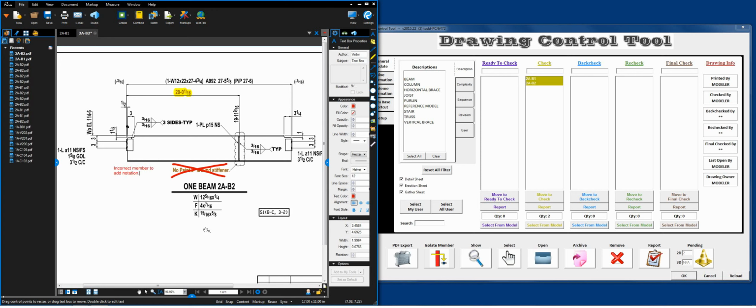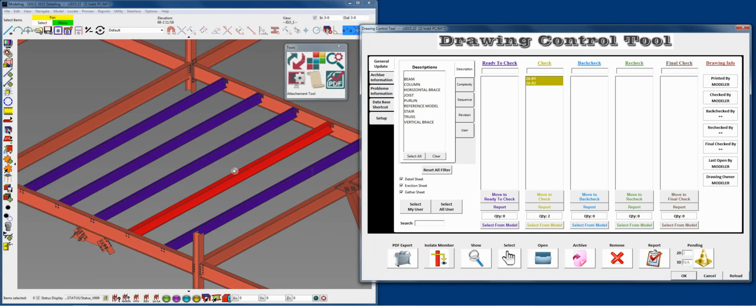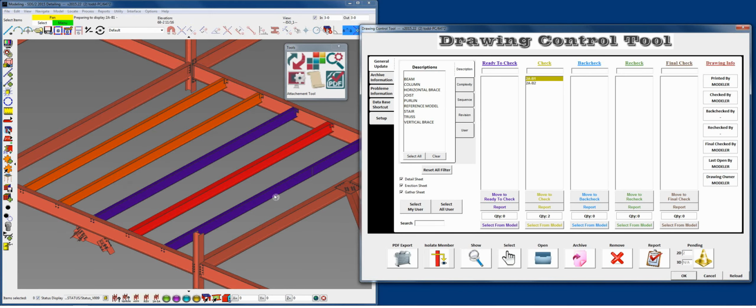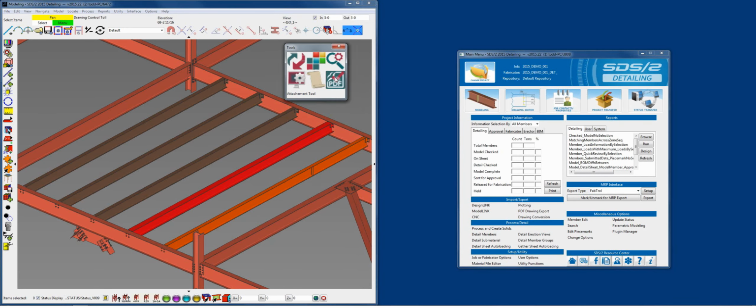In the case of items that are not in yellow, these are just checked to make sure that they can be fabricated. The information has already been checked in the model. So now that they've been checked, one item is finished, so we will transfer it to the final check column, which means they're ready for the next step. However, there is one that needs to be fixed.